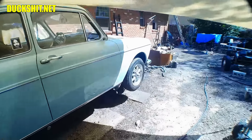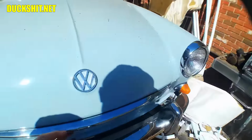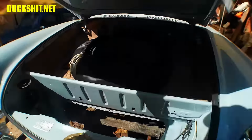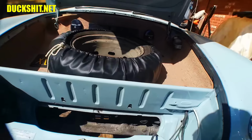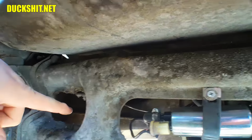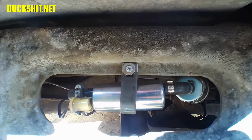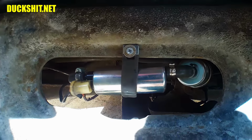All right. Oh, I already got the fuel pump put on this guy too. For those of you that wonder, the fuel pump is electric. That's the way fuel injected Type 3s were anyway. But I mount it near the stock location. The stock location is normally in here, but that's where I mount that Carter. If you want to know more details about that fuel pump, I always put links down in the video description, so I'll do the same.